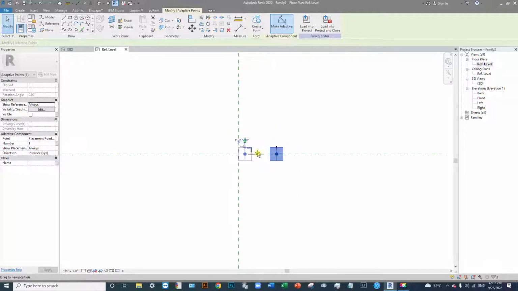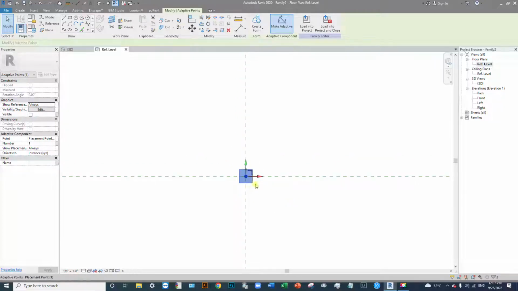That's why we have to make this an adaptive point. Also, if we place this point on this mass family surface area, the element, this object will be placed automatically on each and every point.